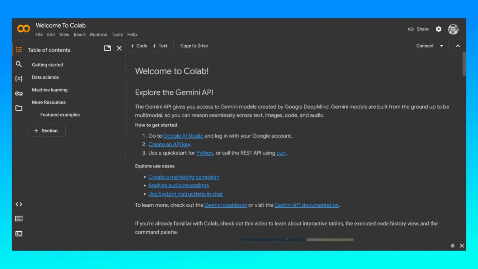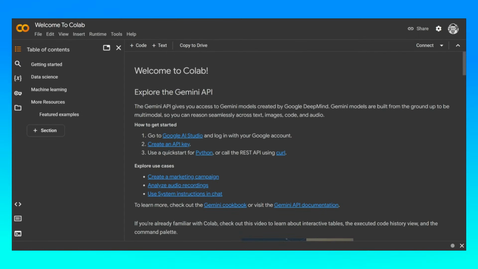The reason I say cheating is because it actually doesn't require you to install TensorFlow, Python, or any other packages for that matter on your own computer. It's all run in cloud, and for that reason, it's very easy to use and easy to access for most people. So I've put the link for Google Colab in the description below, but when you launch it, it comes up with this welcome page that actually has some really useful tutorials and information about how to use the system.